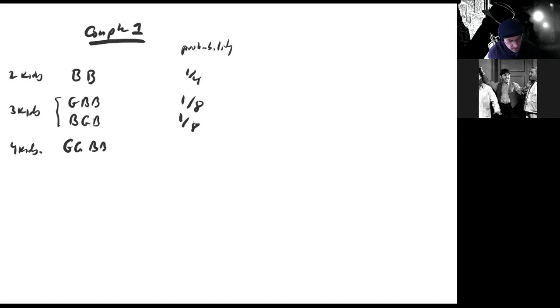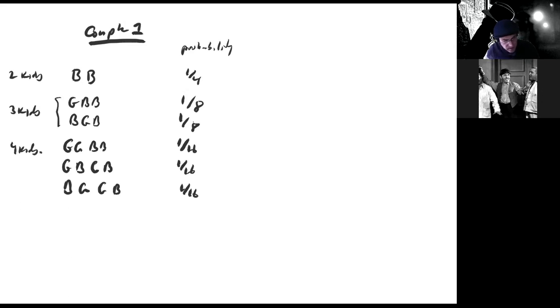Or they could have a girl, then a boy, then a girl, then a boy. Or they can have a boy, a girl, and a boy. And that turns out to be it. And the probabilities in each case are 1/16, 1/16, 1/16. Okay, you can start seeing the pattern. If they have five kids, there are going to be four cases in five kids.